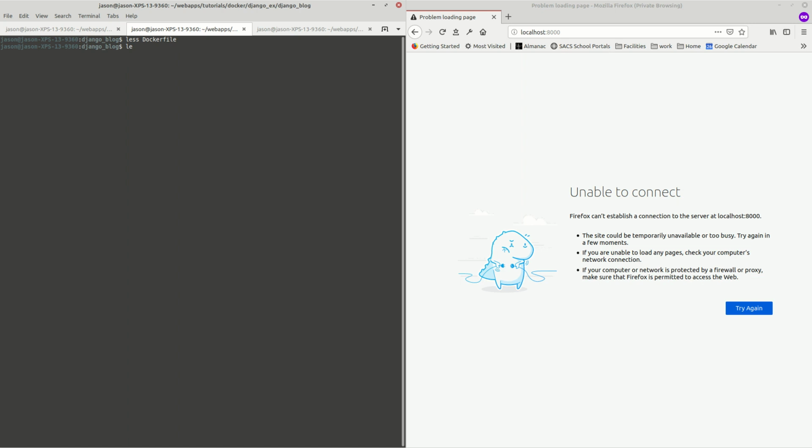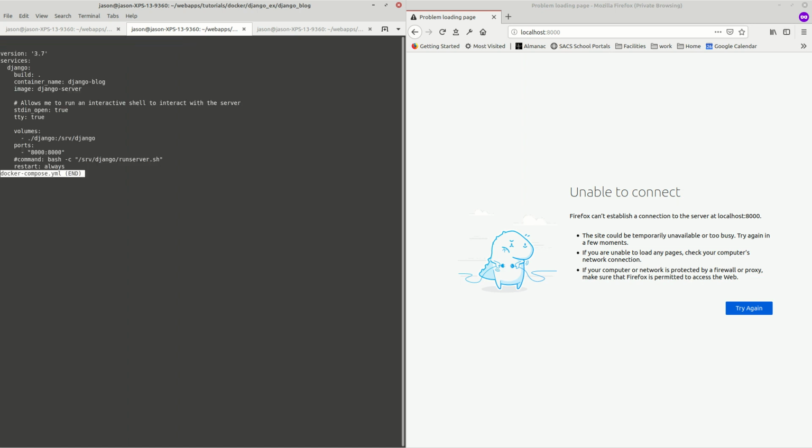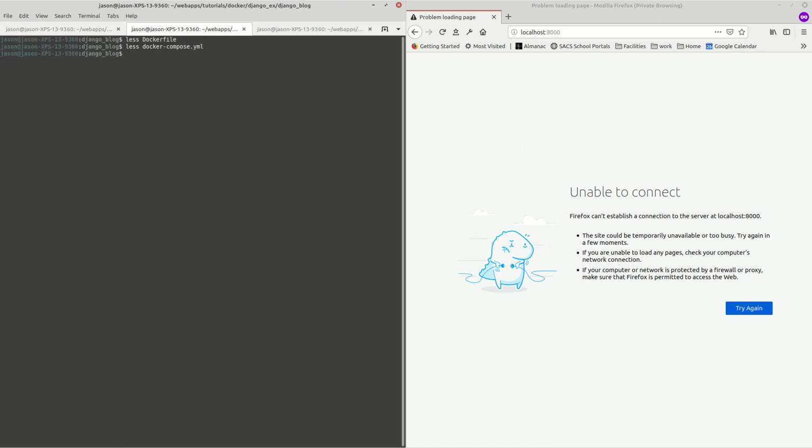If we look at the Docker compose file, that's just allowing me to open a shell in the Docker container, and also setting the volumes there. It was running a command at one stage to run the server, but I want to do that manually so I can show you what I'm doing.